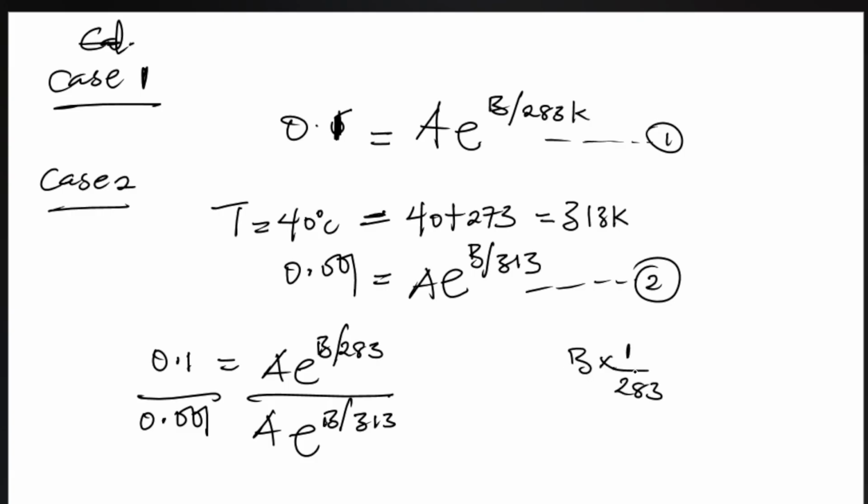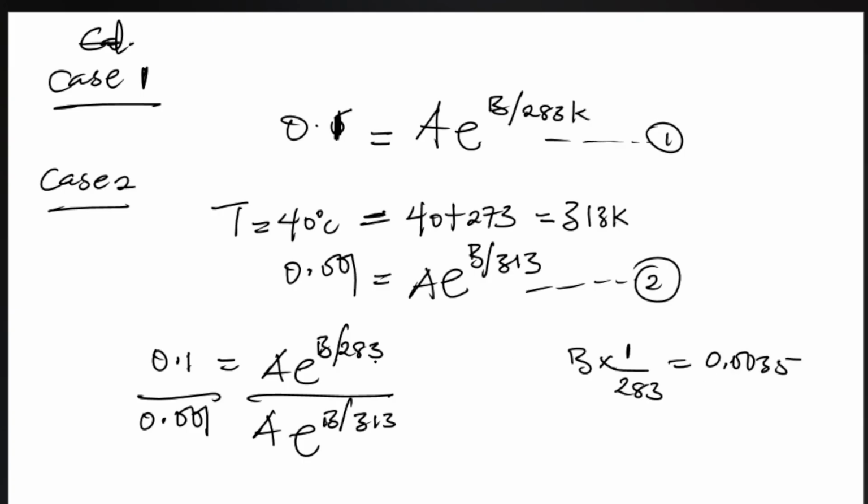283, such that when you punch 1 divided by 283 on your calculator, you simply have a certain value. From what I have from my calculator, 1 divided by 283 is simply giving me 0.0035. So what I have here is actually 0.